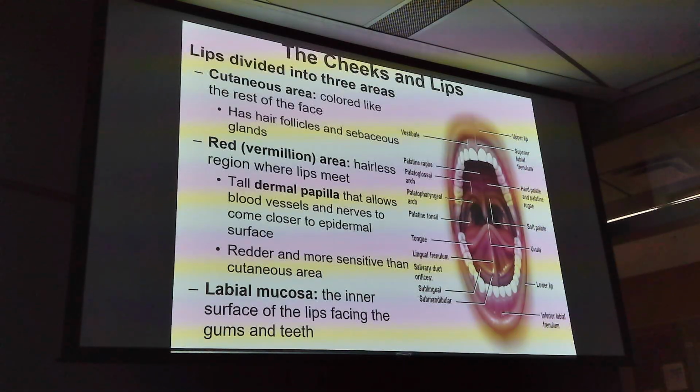You've got hairless skin basically on the lips, with the dermal papilla that allows blood vessels and nerves to come close to the surface. What is the dermal papilla? Do you remember that in skin? What happens if your epidermis and dermis just sit like this, and you run into the desk? Remember this? Dermal papilla, epidermis, dermis, holds it together so that you don't slough your skin off every time you bump into something. I'd be in trouble. I also have big dogs, that would be really bad. So with that dermal papilla, where they come together and meet, you'll have blood vessels also coming up there, and that makes the lips red. Vermilion makes it red.